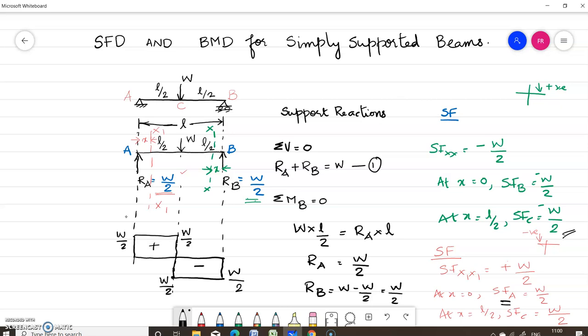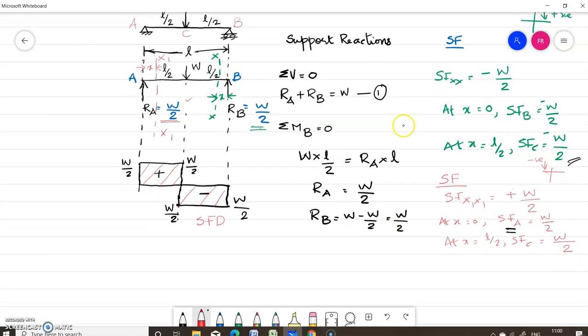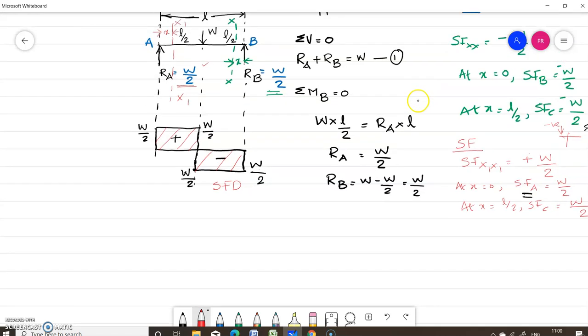Above the line we have positive and below the baseline the shear force is negative. Now we can hatch this. And you have to write SFD under the figure. So what are the salient features we have marked? We have marked the shape, we have marked the maximum values, we have marked the sign, and below that you have to write SFD. So these are the things you have to draw while drawing the shear force diagram.